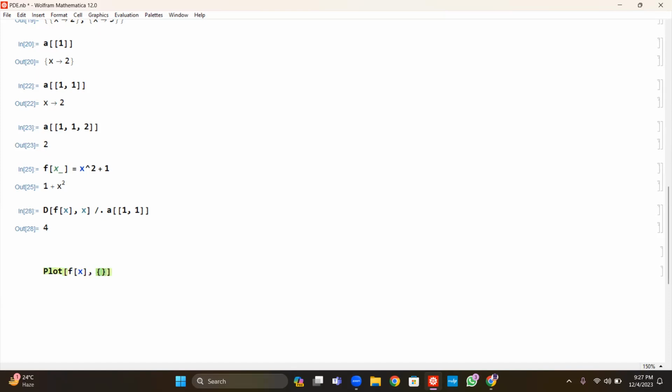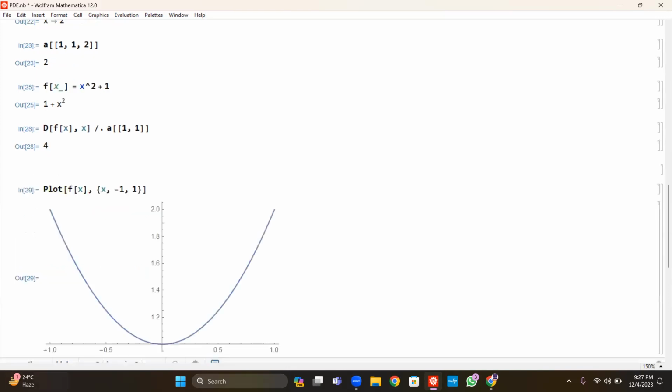The syntax for the Plot command is, the first argument is the function. The second argument is a set that contains the variable name followed by the minimum value of the variable followed by the maximum value of the variable inside the range you're trying to plot. So if I press enter, I get this.